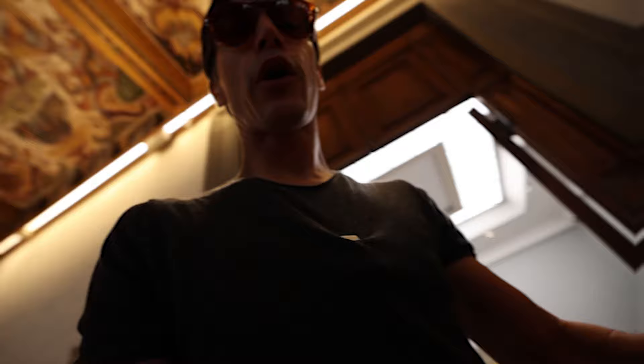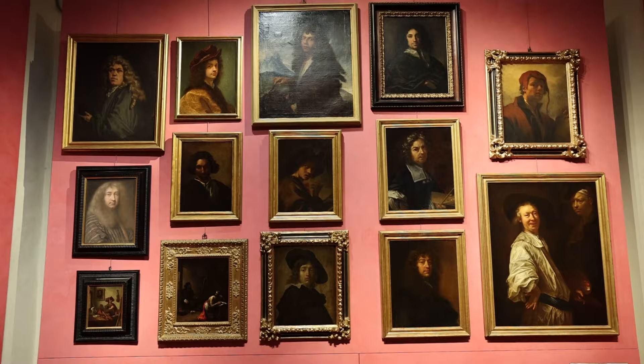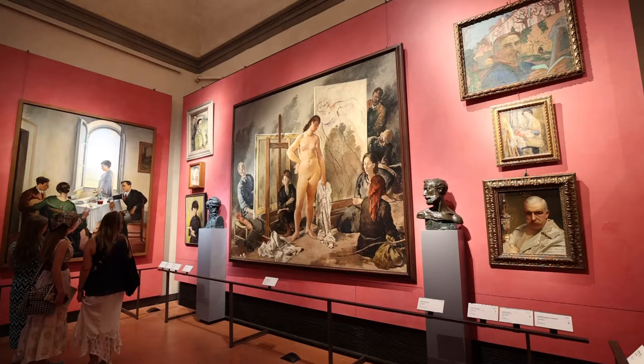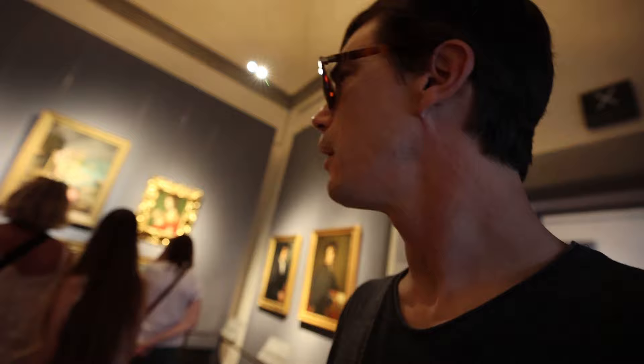We're passing so many paintings on this whirlwind trip of the Uffizi Gallery, but I want to point out the must-see paintings you should look for when you're here. There are many more to see, and you can spend so much more time in here if you have it, but this is the Express Tour. We've been spending our time on the second floor and we're now making our way down to the first floor, to one of my favorite paintings in all of the Uffizi. The first floor is much more quiet — a lot less people make their way down here.